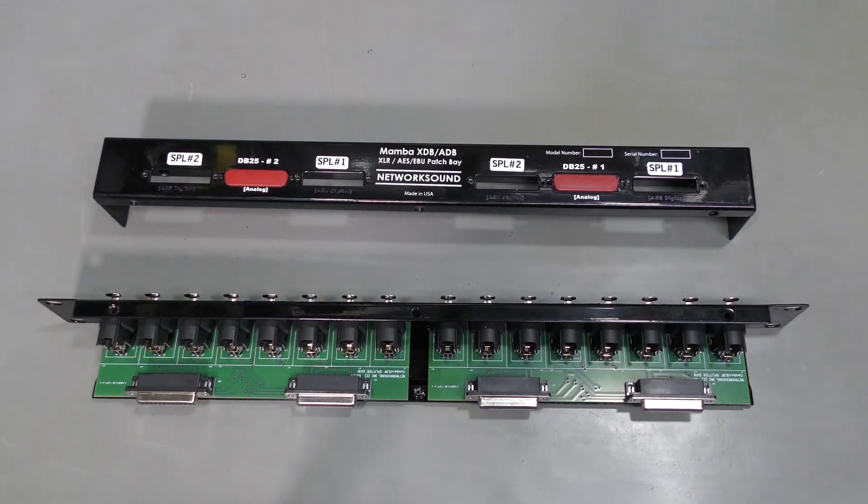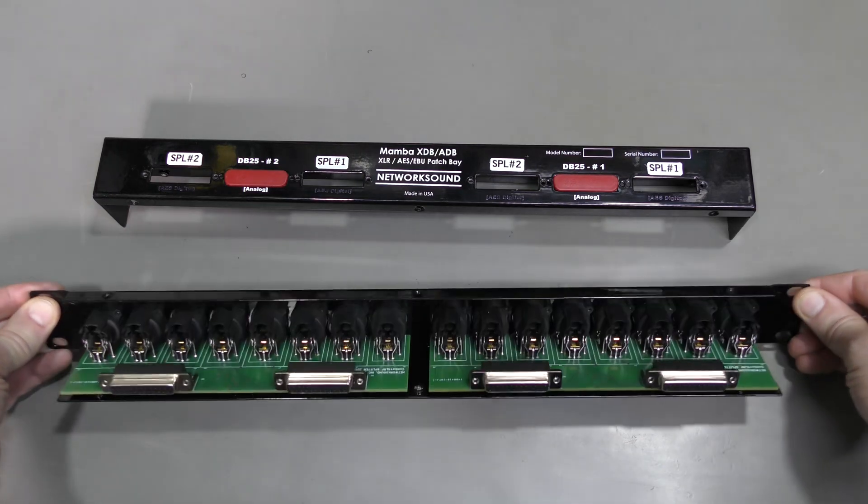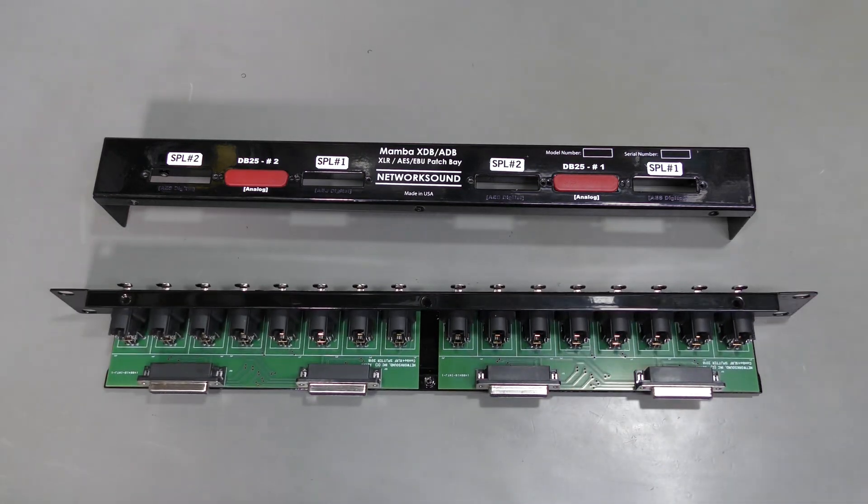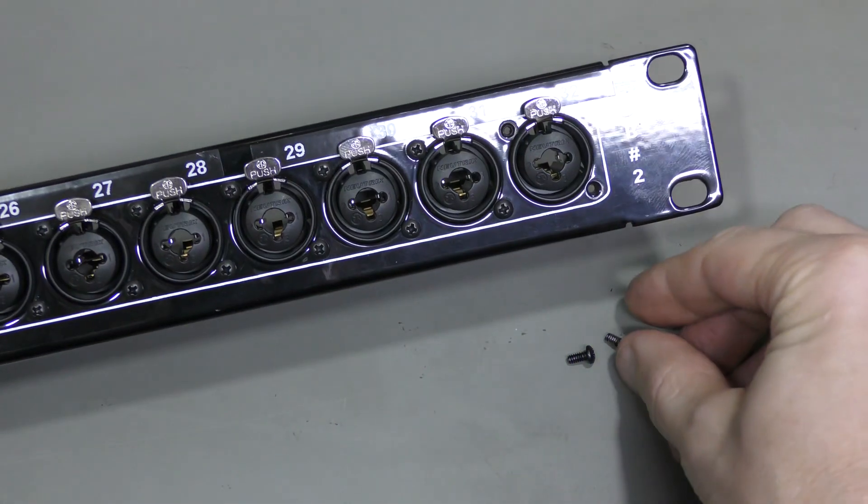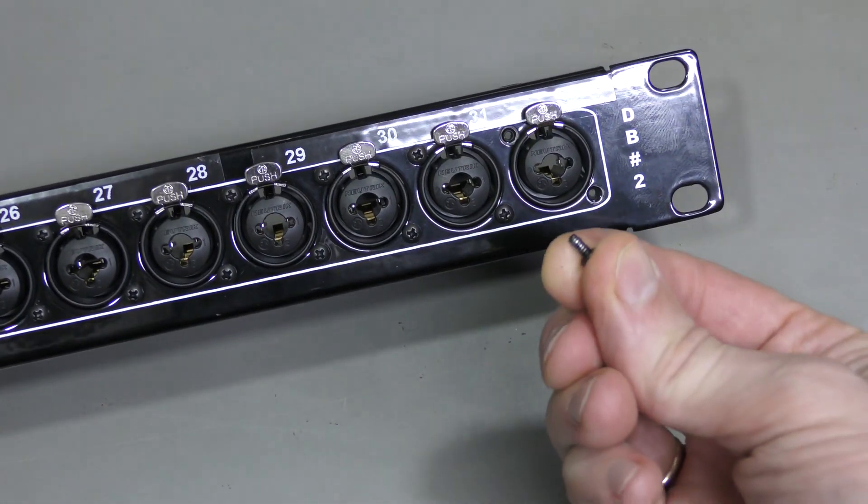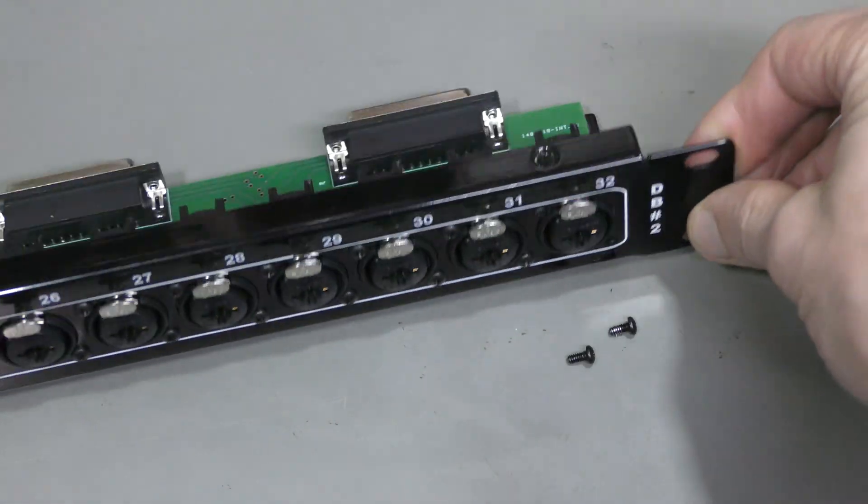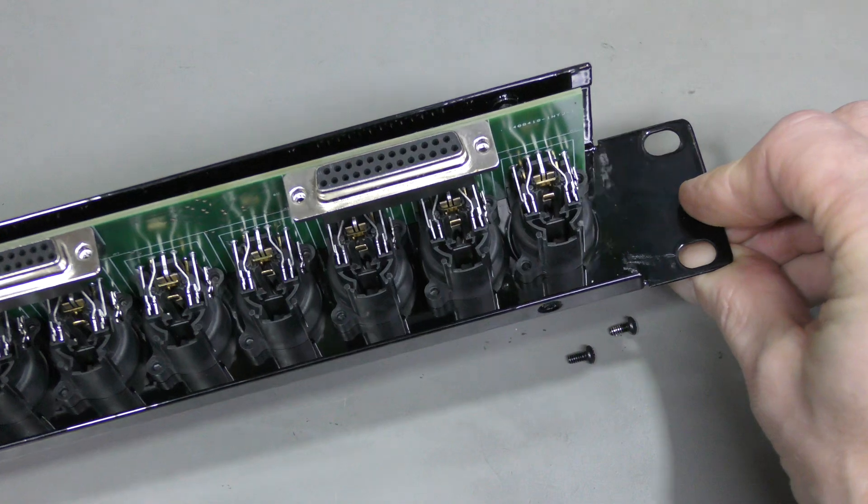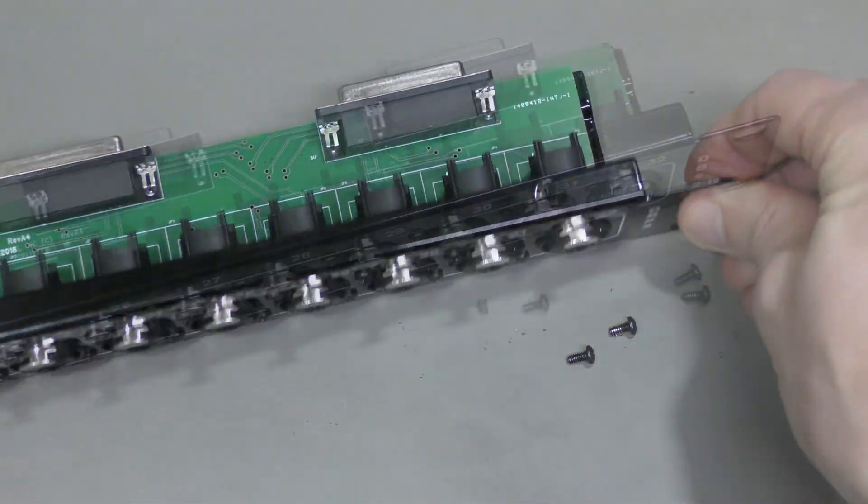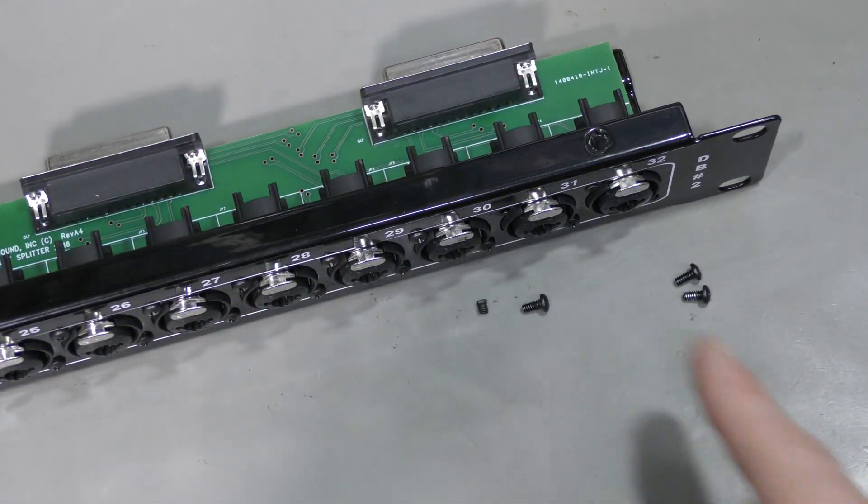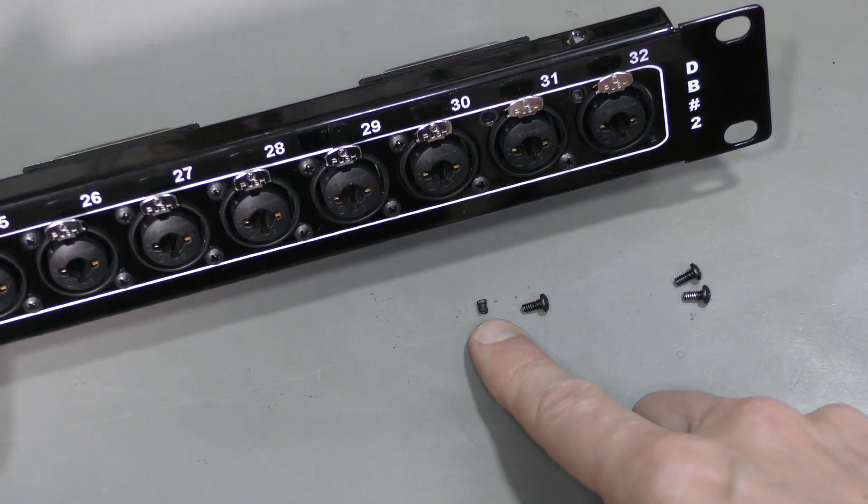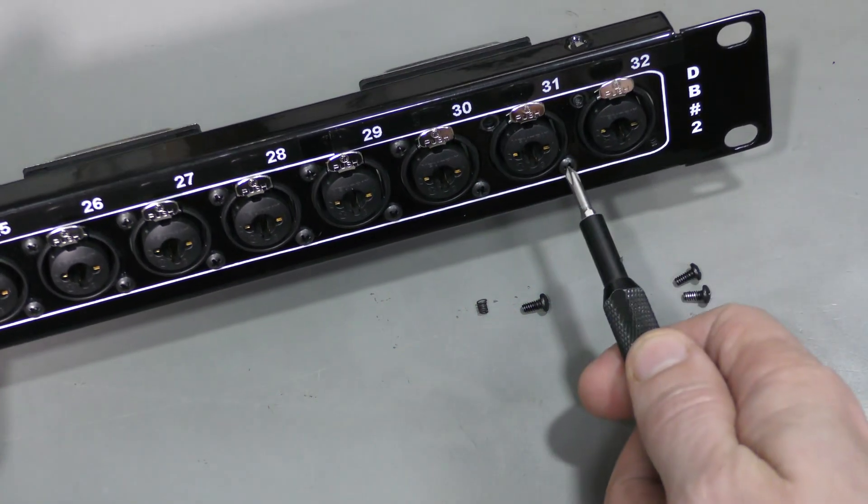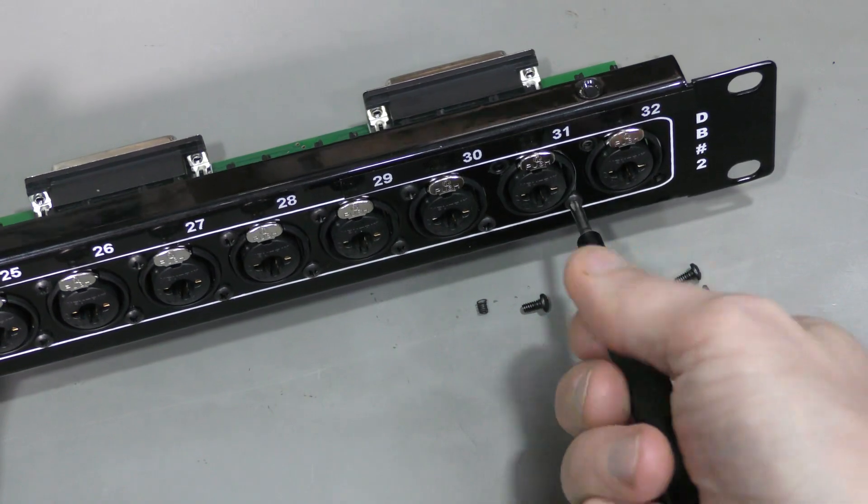Here we are under the cover. Looks fine so far. Let's remove one of the sections. I started to unscrew connectors. And look at this. They used machine screws into plastic. Must be very easy to strip the threads. I started unscrewing the second connector and this screw came out with plastic threads. And look at this one. It's already stripped.